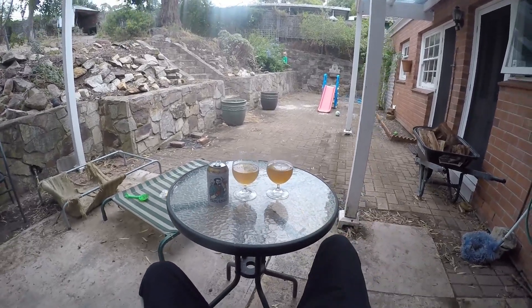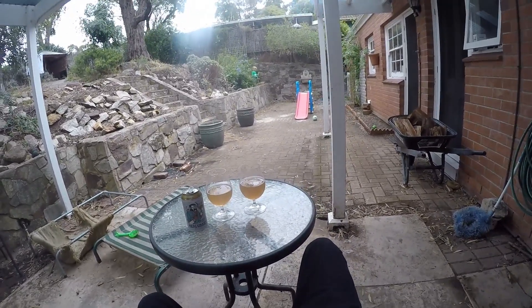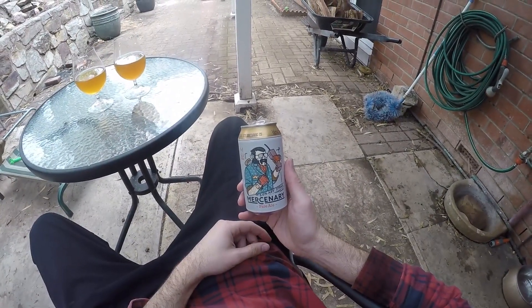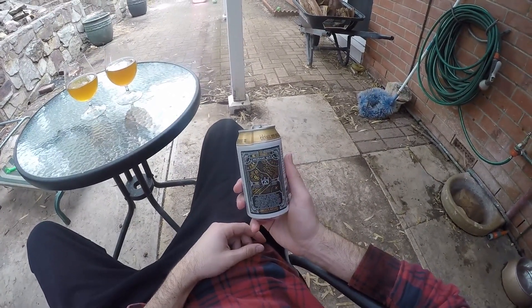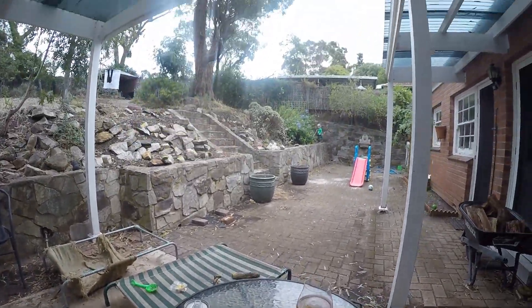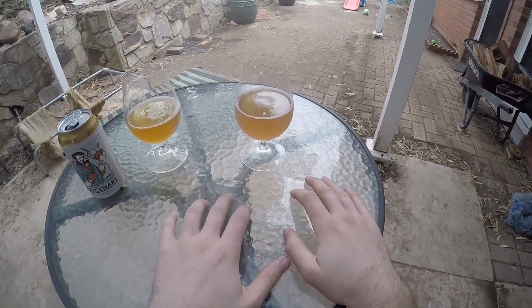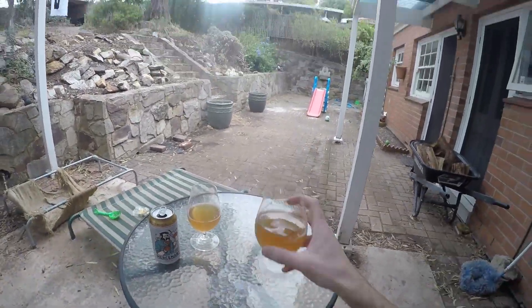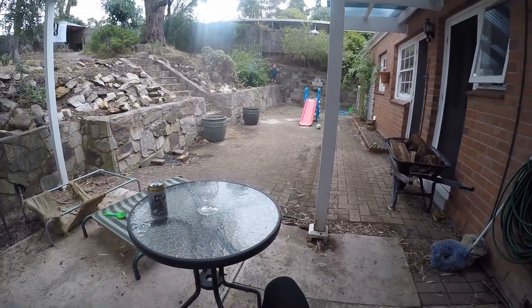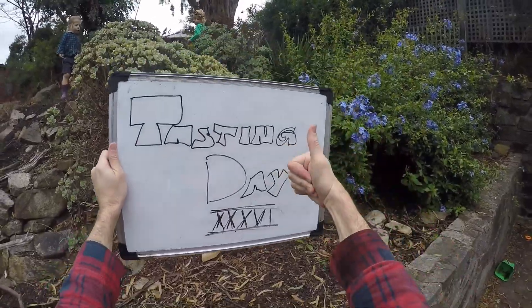Basically exactly the same, as you would expect with a fresh wort kit. Something slightly different, but hey, it's a good beer. It's not my favourite American pale ale of all time, but it's a good solid APA. Two thumbs up for the original beer, and mine gets two thumbs up too. That's got to be a record number of thumbs and feet in this video. Somebody go back and check and see if I've ever done a tasting video with a higher average rating than this one.